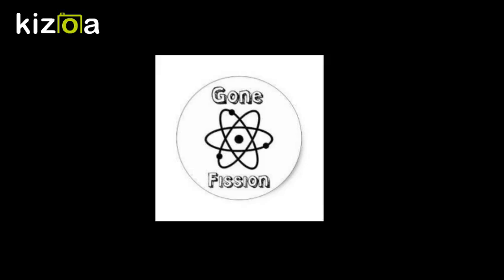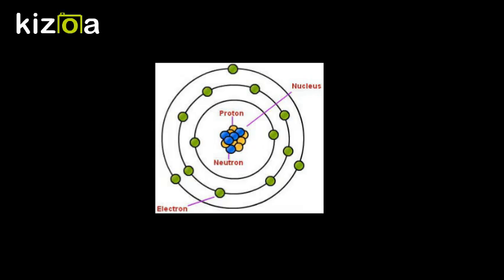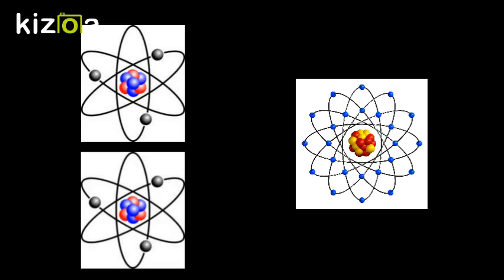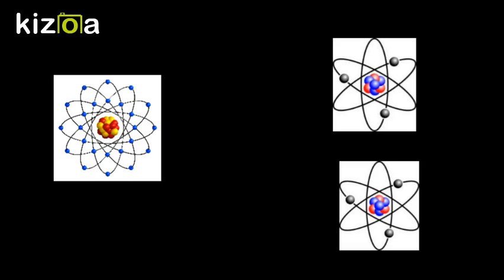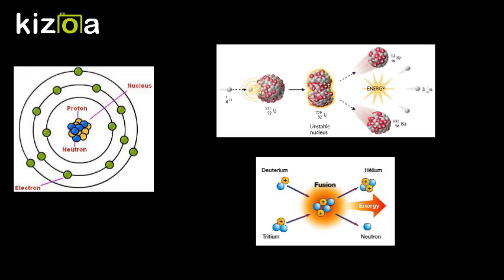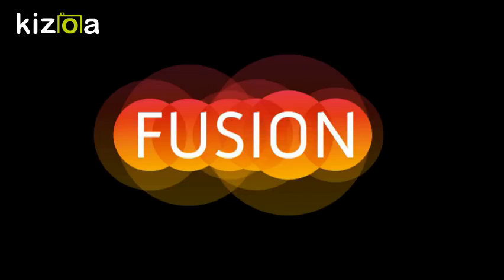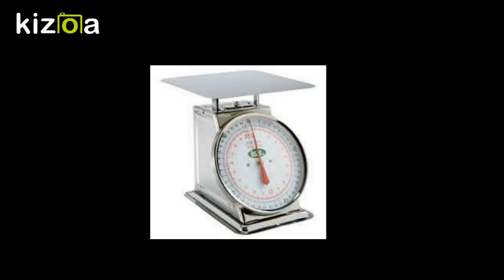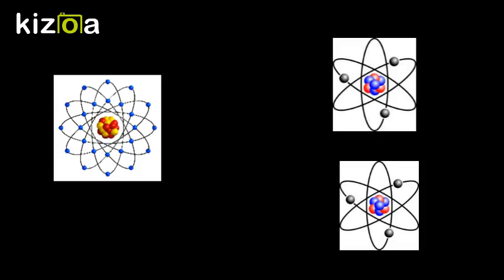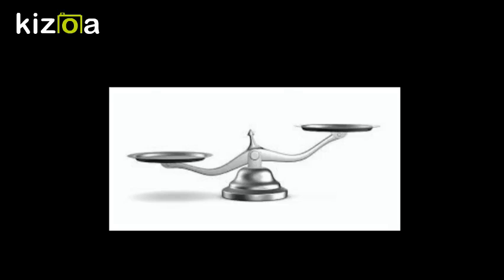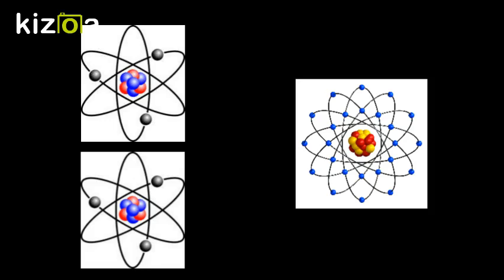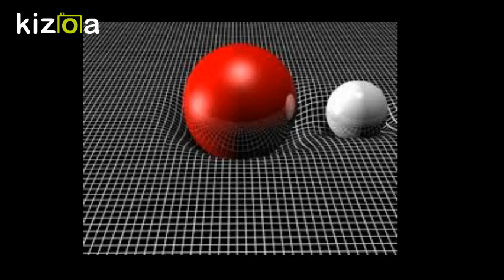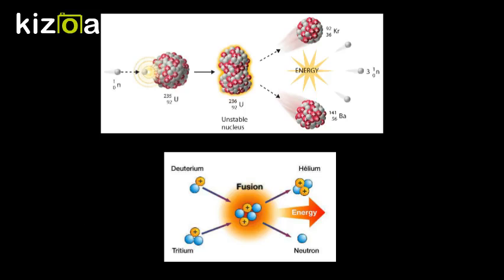So in fusion and fission reactions, you have atoms with protons and neutrons. The atoms you start out with and the atoms you end up with, when you total them up, all have the same amount of protons and neutrons. However, if you take the atoms you started with and weigh them, and compare that weight to the atoms you ended up with, you find out that the atoms you ended up with often weigh less than the stuff you started out with. So where did that mass go? That mass was turned into energy, which is the energy that was given off.